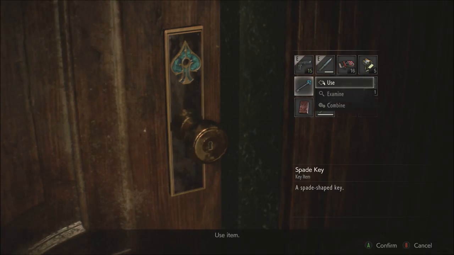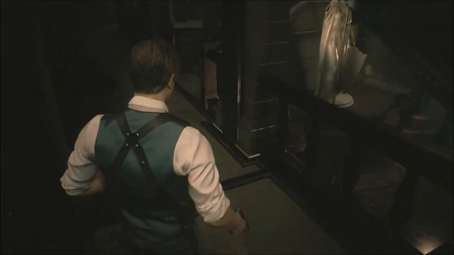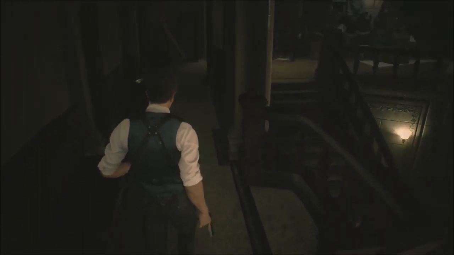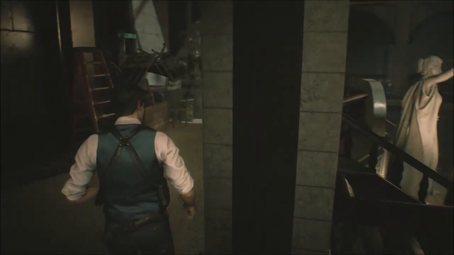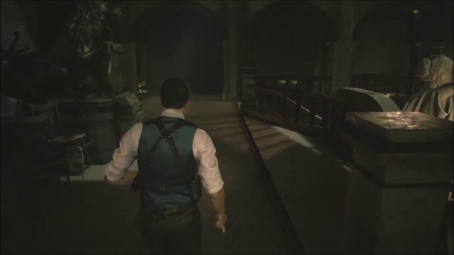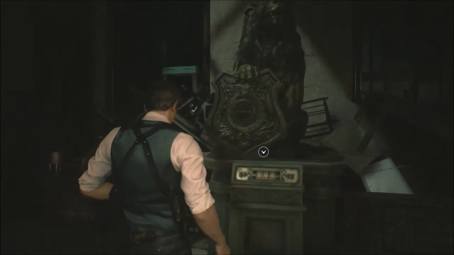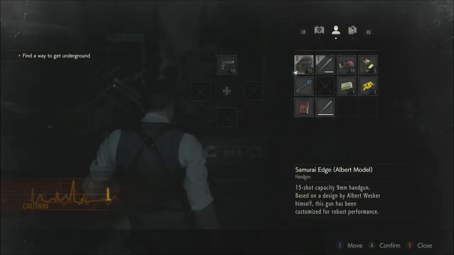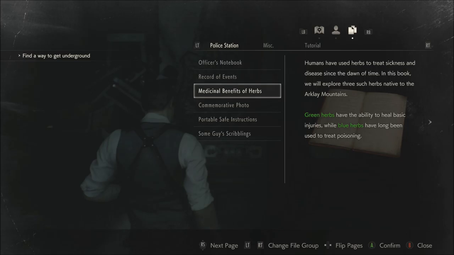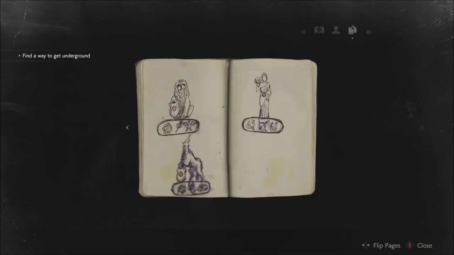Okay, so. Let's use that. Open up the door. And we're good. Okay. You're okay, Leon. You'll be fine. You'll be just fine. Alright. Oh! This is one of the things. This was one of the things. Officer's notebook. Some of that was fading onto the other side.